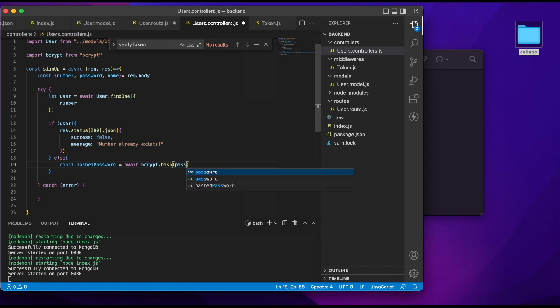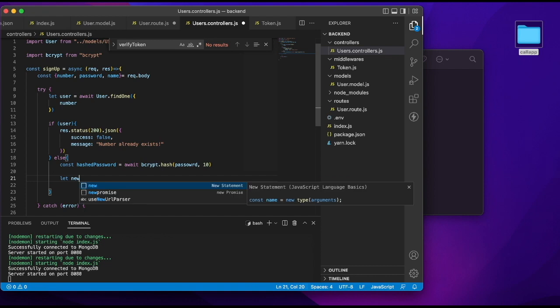First we will pass the password that we are getting from our user in the body, and how many times you want to run it. So let's do 10, because that's I think fine, and it won't take much of your time, but will make the password more secure.